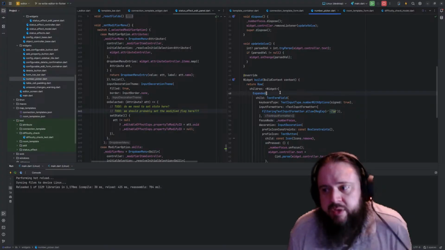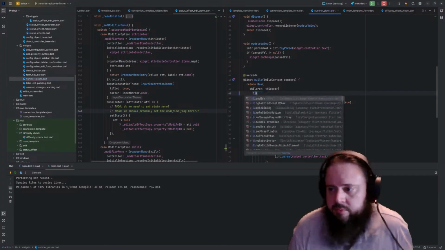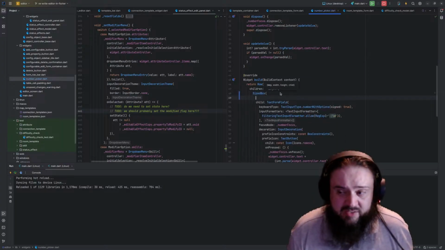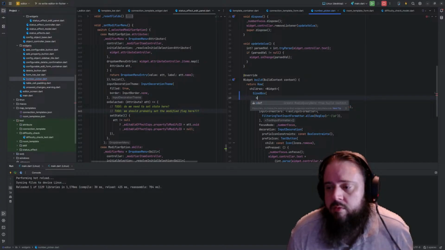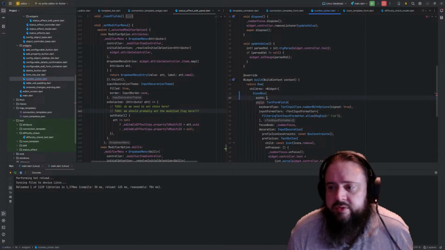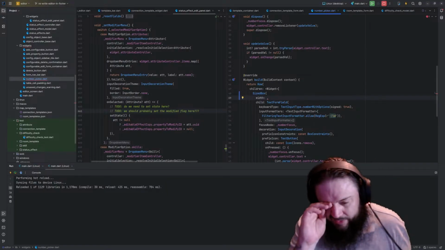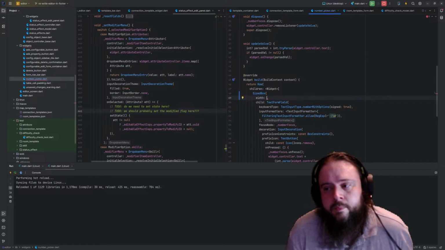I could also maybe get away with a sized box, except for that that doesn't allow me to have a min. Well, I guess it would.